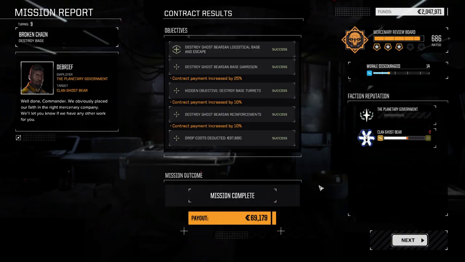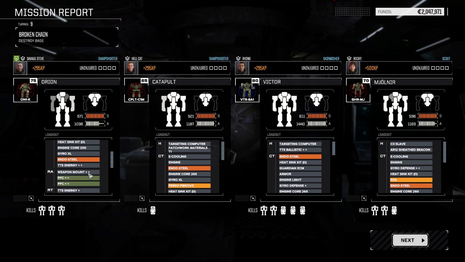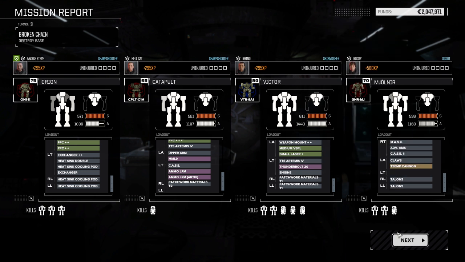All right. Payment increased by 45%. 69,000, which is really nothing, but still, it's enough to cover our drop costs and our repairs, which is good. And Ghost Bear doesn't completely hate us right now. We're going to do some missions for them in the future here, so we should be in their good books in a minute. All right, so that's not bad at all.